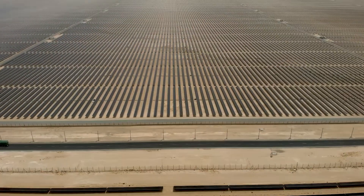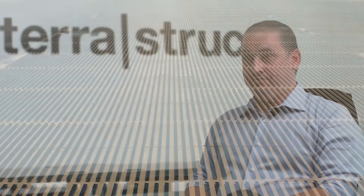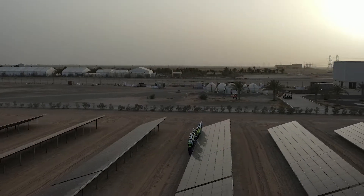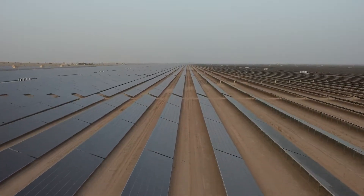Terrastruck Energy was established in 2014 as a part of the Terrastruck Group. Our focus is the design and installation of renewable energy systems. Terrastruck was one of the first companies to be enrolled under the SHAN's initiative as a solar PV design and installation company. We've since connected close to a thousand systems to national grids here in the UAE, in southern Africa and in the Caucasus region.